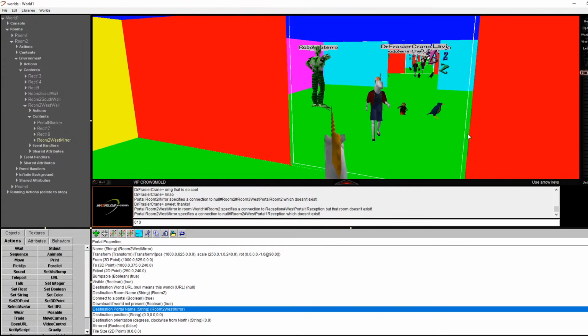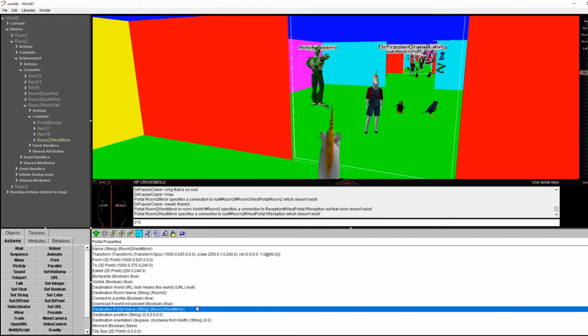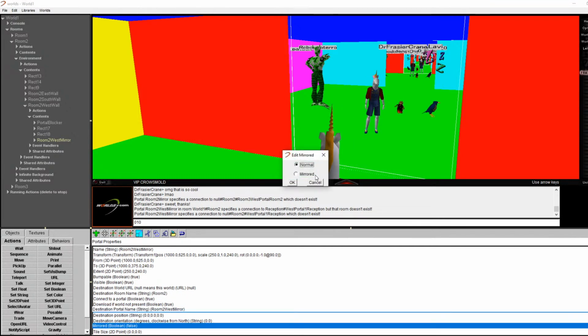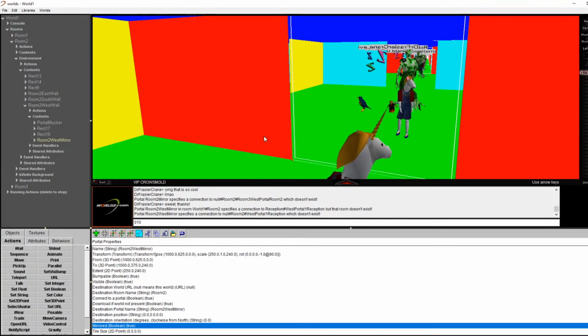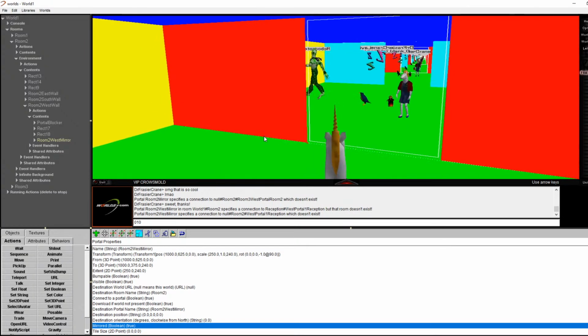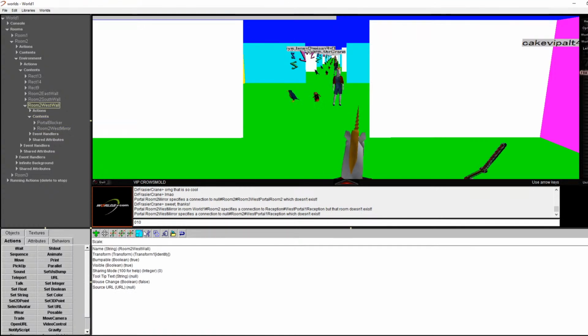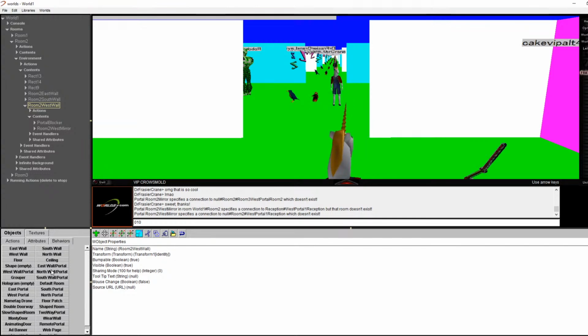We're going to want to change mirrored. Where did you go? I was just looking at you. There it is. We're going to want to change mirrored to true, or just turn mirrored to mirrored, which is true, I guess. And we're going to want to put a wall behind it. Now, instead of having 3 walls over here, I'm just going to make it simple. I'm just going to delete these 2 walls. We're just going to put a west wall in here instead. And drag it into contents. There.